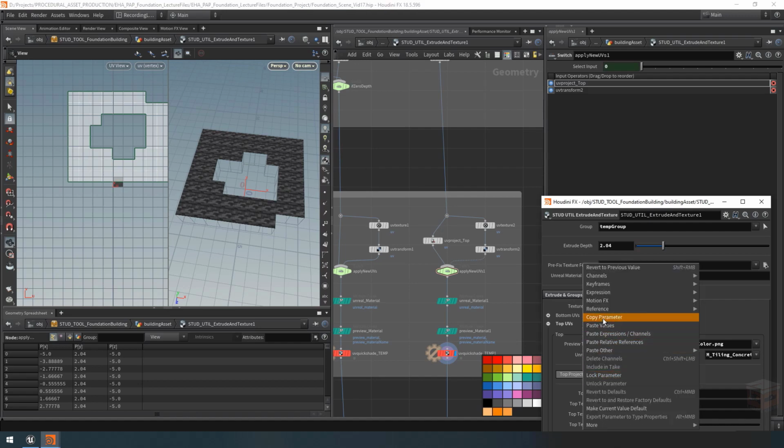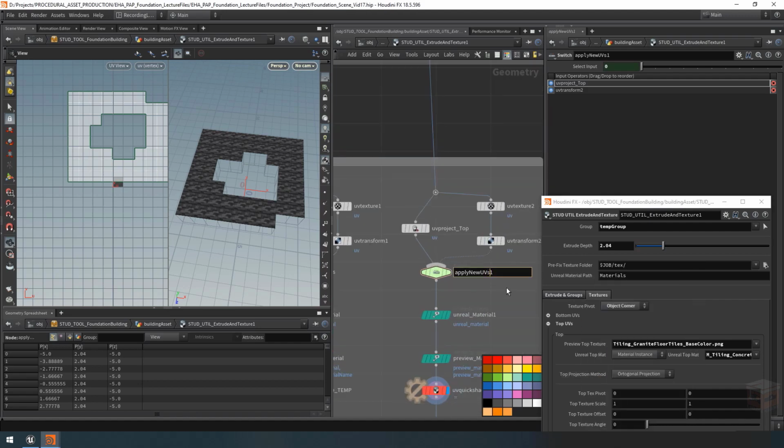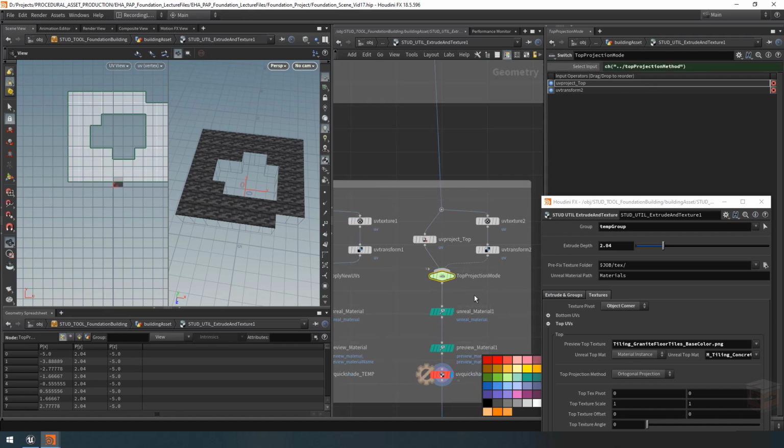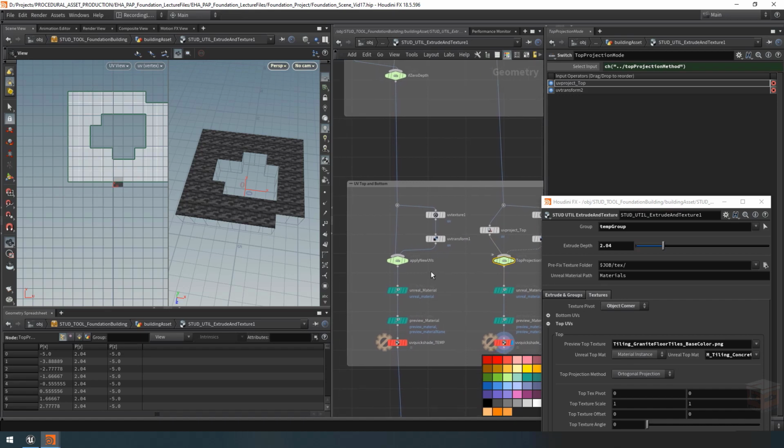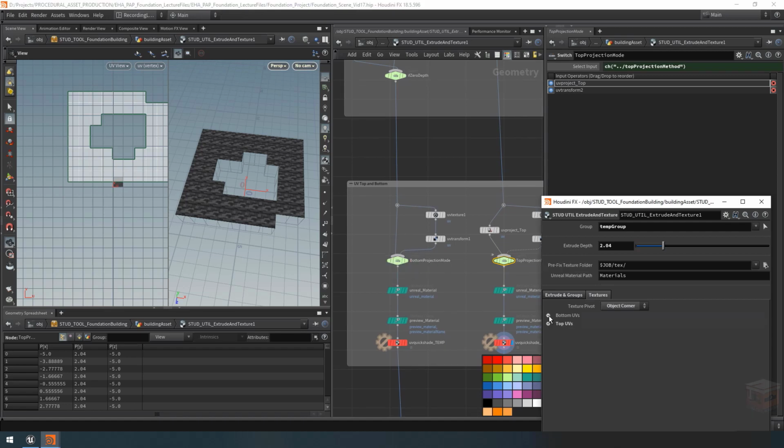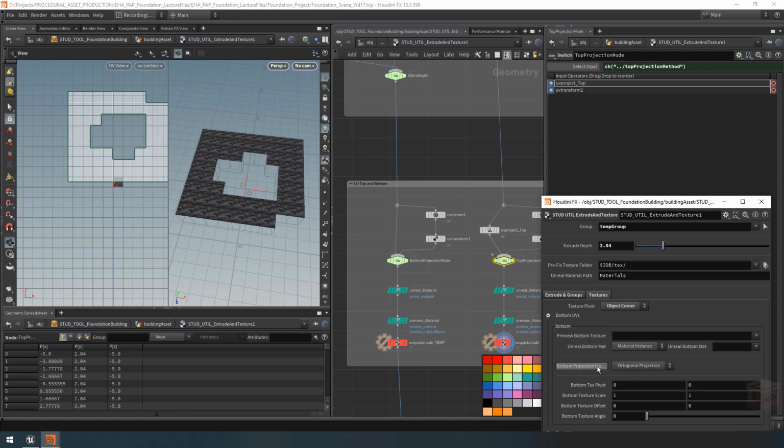So let's copy that. Let's rename this to top projection mode. That should already be plugged in because I dragged it over, right? And then here on the left, I'm going to set this one up to bottom projection mode. So let's grab our bottom one here, and let's plug that one in.